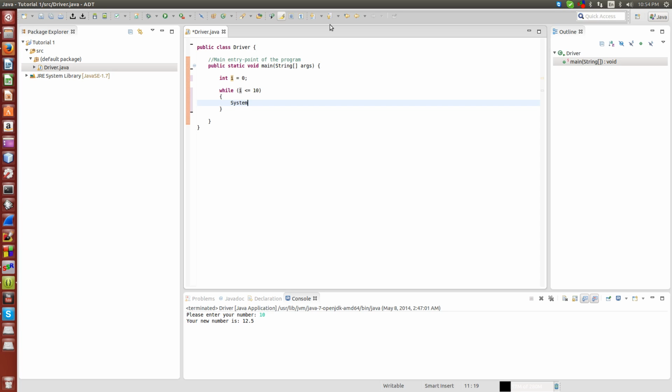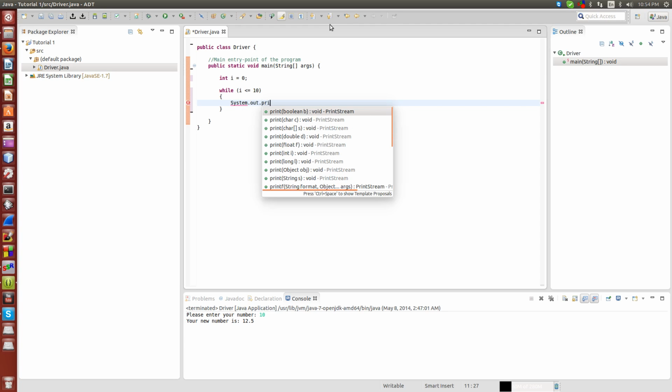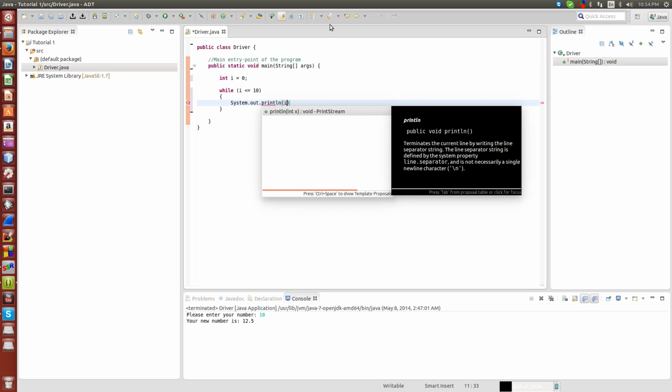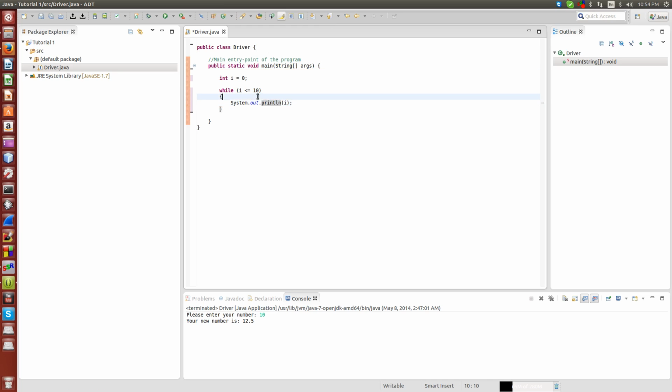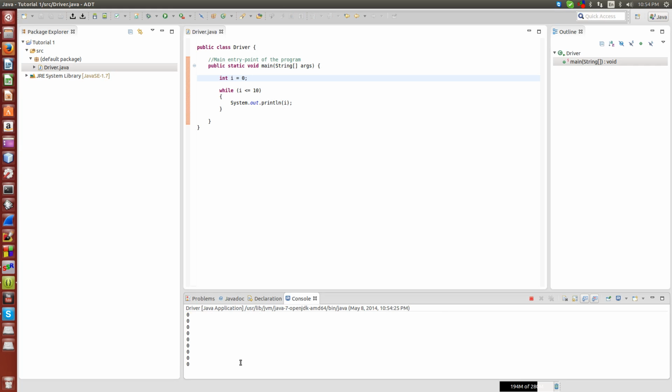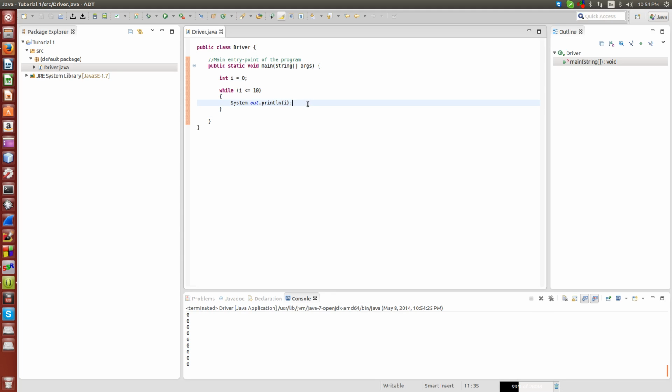And just so you guys can see what happens, we're going to do System.out.println(i). So we're just going to output our variable i. When we run this code, we'll see that it's just going to keep executing, and you see we just have 0000000. Now I'm just going to kill the process real quick by hitting the stop button, and we're going to fix this. Typically you don't want something to run in an infinite loop like that.